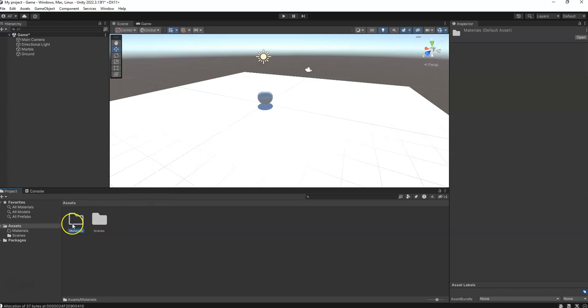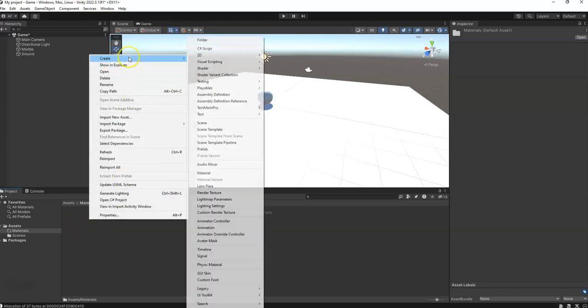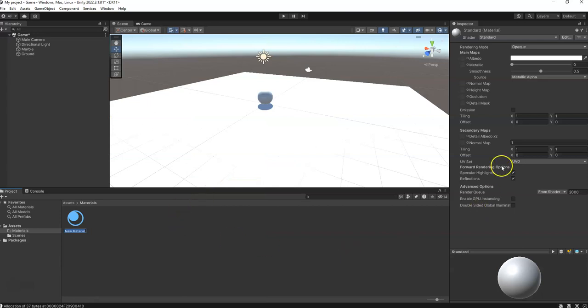Now inside the materials folder, there's nothing, but let us add a material. To do that, I would just simply right click and create, and then somewhere down here, there it is, the material. If you click on material, it opens up this shader here, and you can go ahead and make the material. Again, a good idea to name it. So I'm going to call it the marble color. Doesn't really matter. You can just give it a name, whatever color you want.